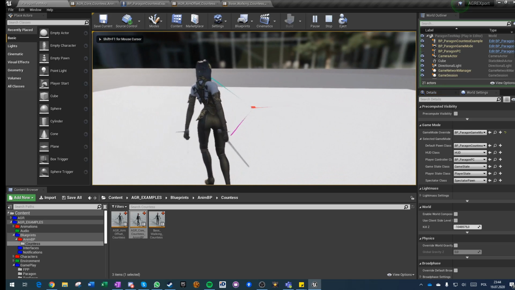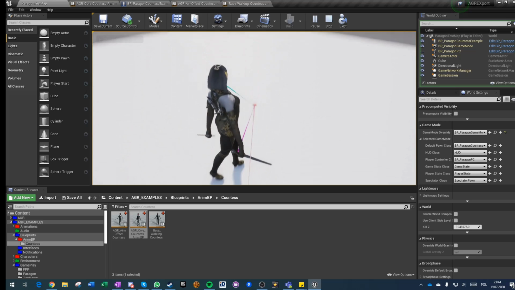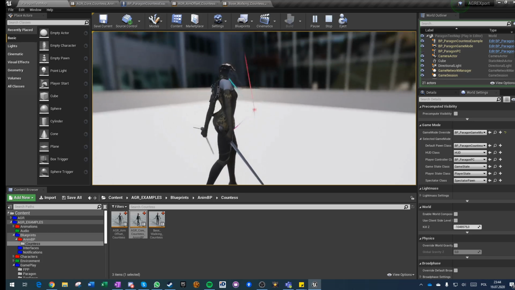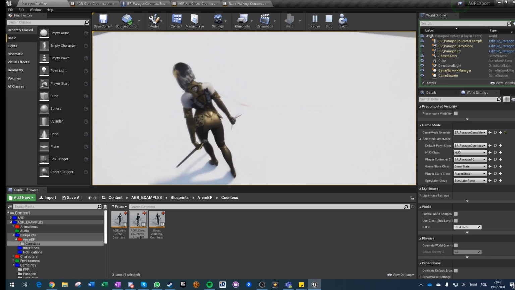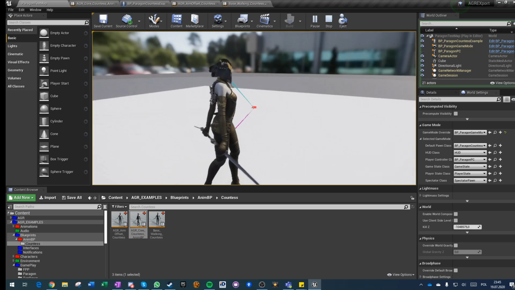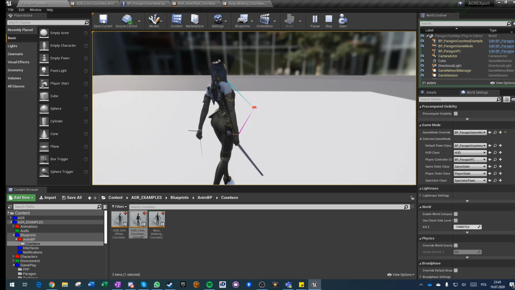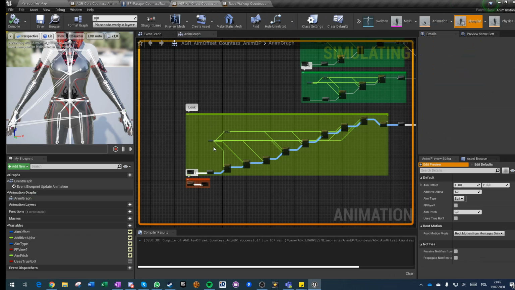So the aim offset is working. She doesn't have turn in place yet, but we'll set it up in a moment. And what's wrong with the animations?